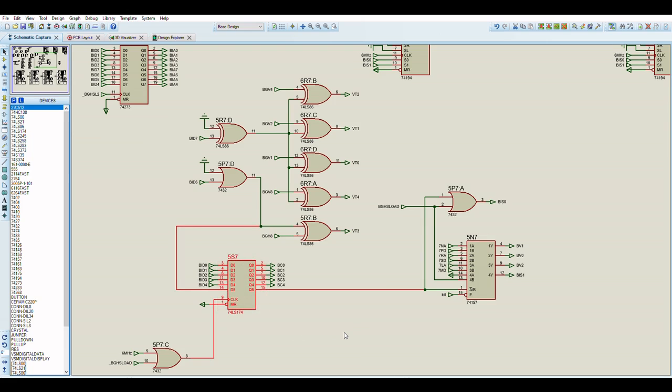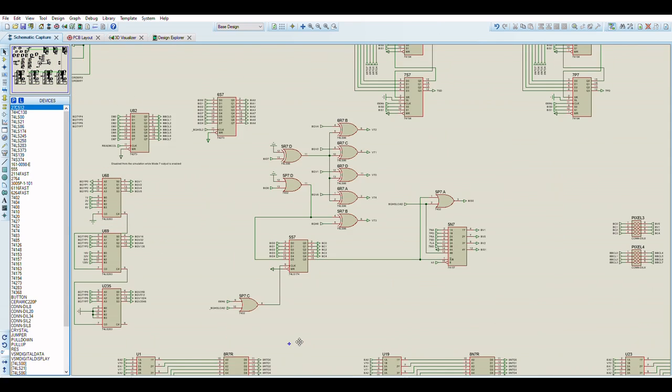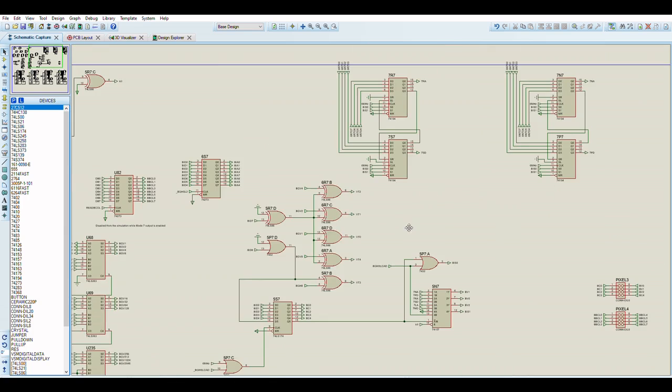This latches the color data. All of this logic is very efficient, quite compact really.